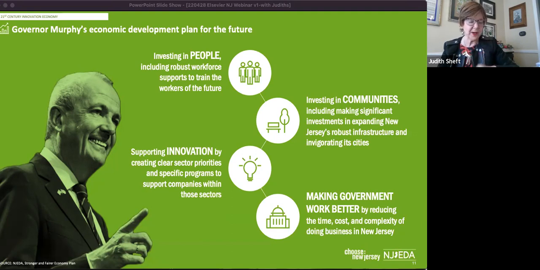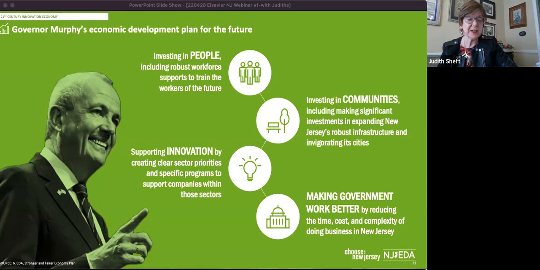And it's important to have a robust economic plan in place. And similar to UEDA, who talked about talent, innovation, and place, the state of New Jersey's plan talks about people, it talks about communities, it talks about innovation and making government work well together. And if you don't have a really robust plan, your economic future ends up becoming reactive at best, and at worst, it becomes something that's in the hands of others, and they may have very parochial perspectives and outcomes leading to potentially suboptimal or even negative outcomes.